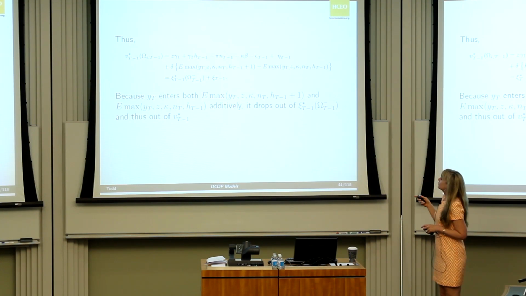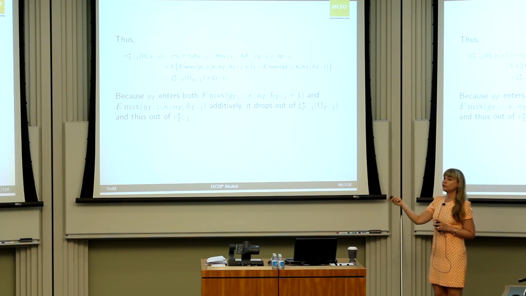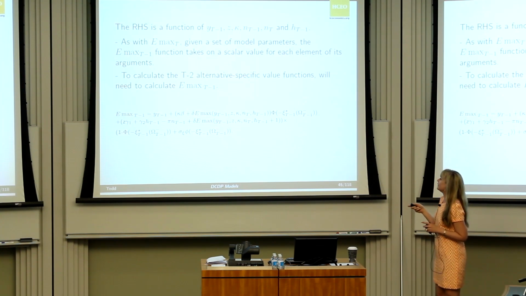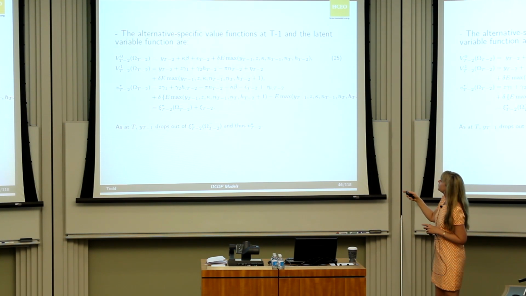Okay, but mainly the thing to take away is these models are usually solved backwards, starting with the last period when there's no future, and then that's the way you get the Emaxes. That actually kind of describes it. But these are now the Emaxes going backwards for each period, and the latent variables for each period.